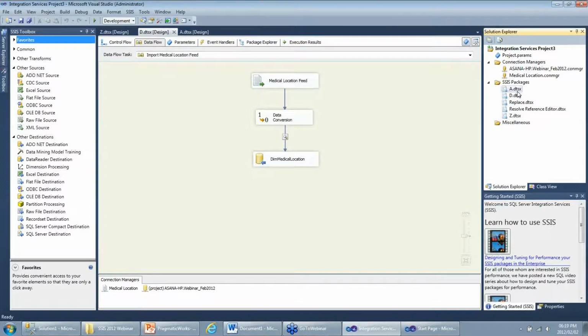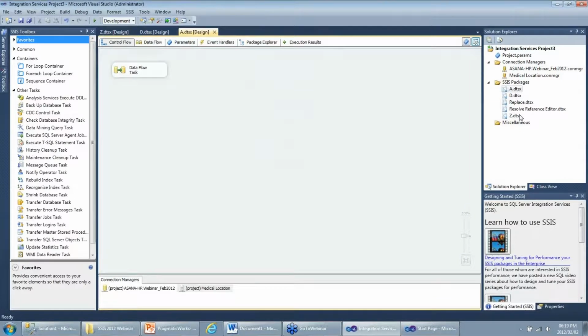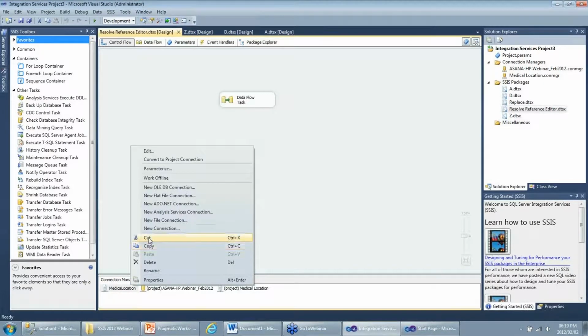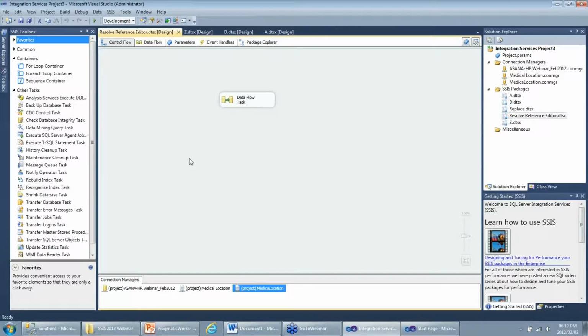Let's see if I can find a package level one. Okay. So this medical location is at a package level, and it's something that I want to move now to project level. What I would do is right-click and convert. On the top, you have Convert to Project Connection. By clicking on that, you would see that within my connection managers menu, I have that manager now set up there. And if you look at the bottom, you now have that project prefix assigned to my manager. And you can do vice versa as well.